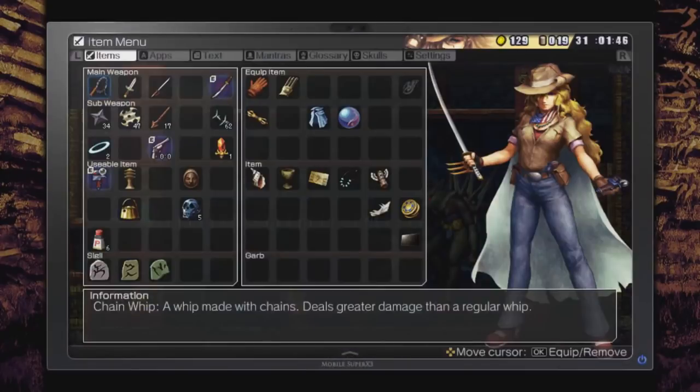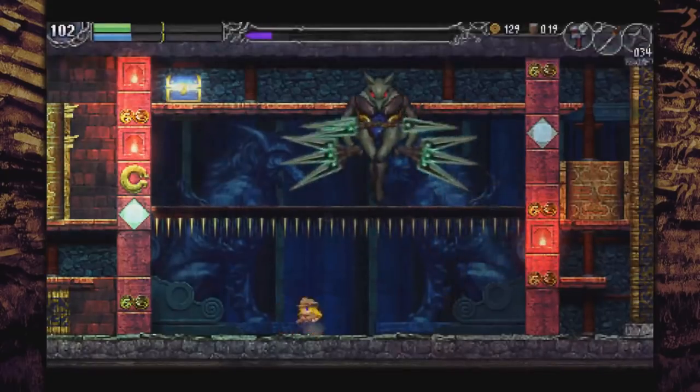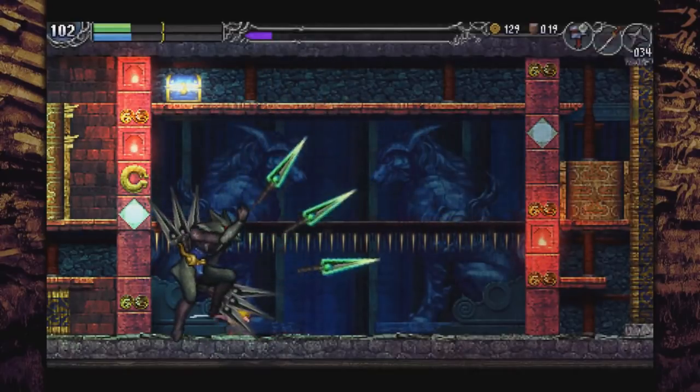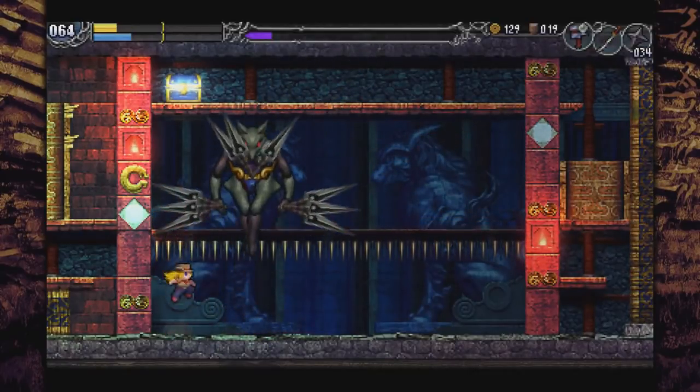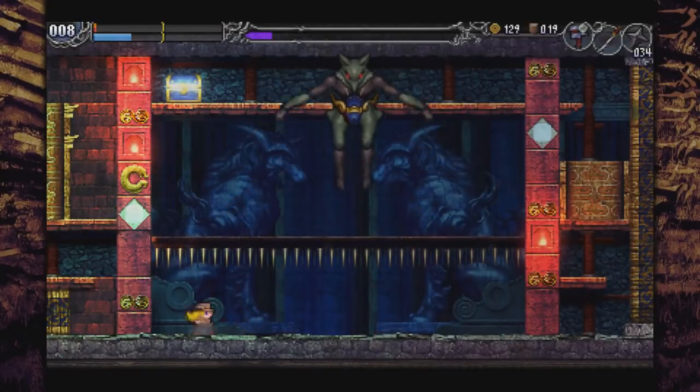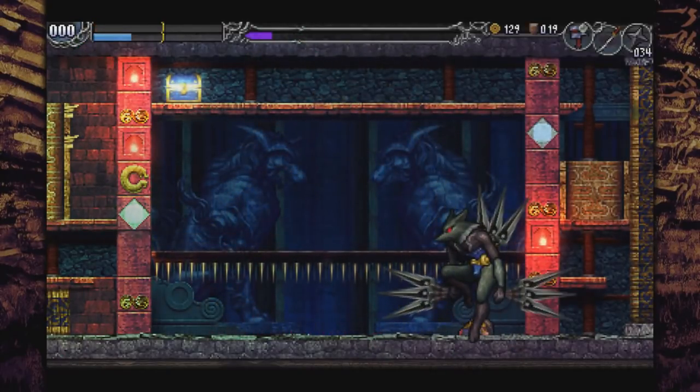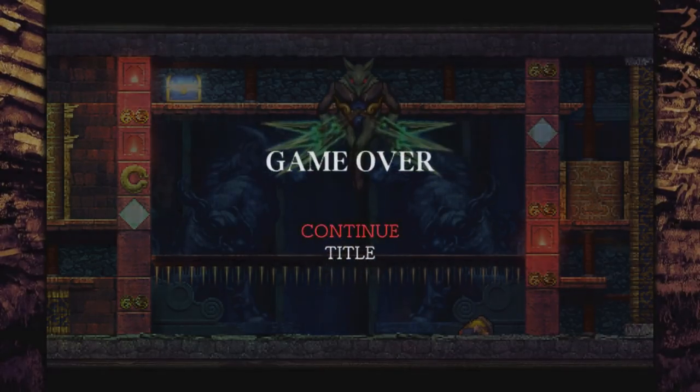Alright, seems like I'm out of bullets. Alright, but we know we can just kind of jump up. Darn it. Now I'm gonna die. I could totally do that, though. And I think it is the right strategy, really. So let me try continuing, and I'll try again.